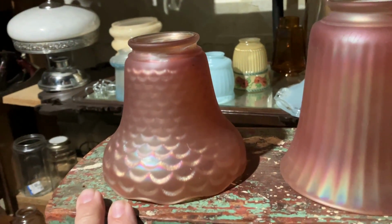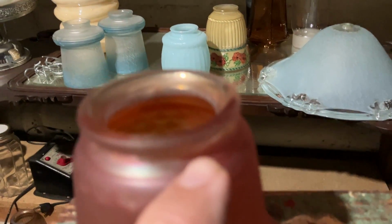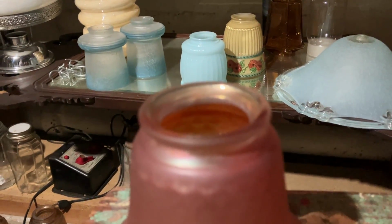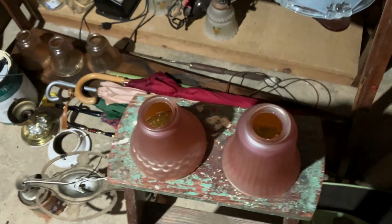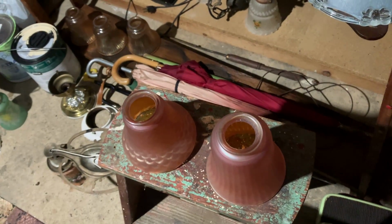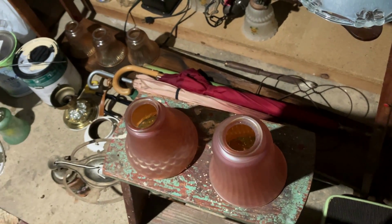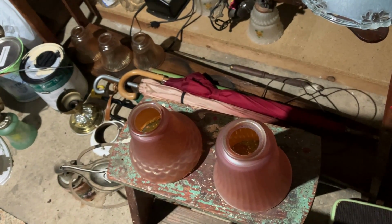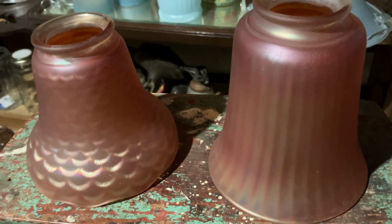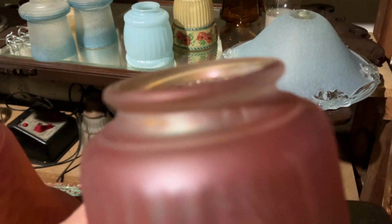And I was able to take a really close look. Now, you're not going to be able to see it, but these shades are signed Nuart, that's N-U-A-R-T. It's a line, mostly glass shades, but vases as well, that Imperial put out. They started making them sometime around 1912. Coral shell marigold is what it is. So thank you to Urban Ghost Hunter for telling me that, because I really just didn't pay a whole lot of attention to it. You will see, if you look very closely, that they are signed New Art.